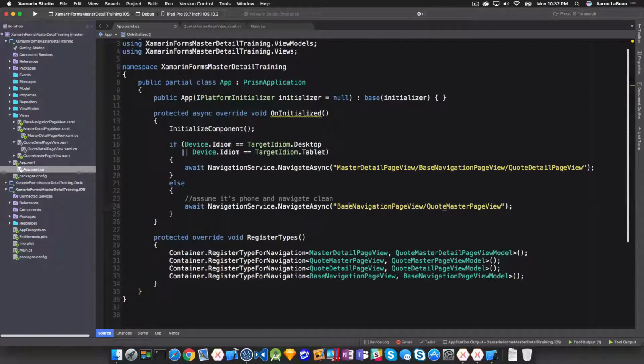So, these are our manual string-based routing. When we rename views and view models, none of our navigation stuff is going to know that. And so anywhere you have it manually hard-coded, you have to start thinking about that, going, oh, okay, I need to fix that there also.